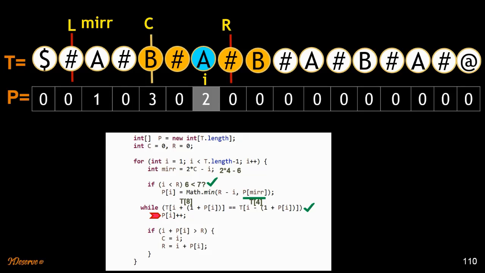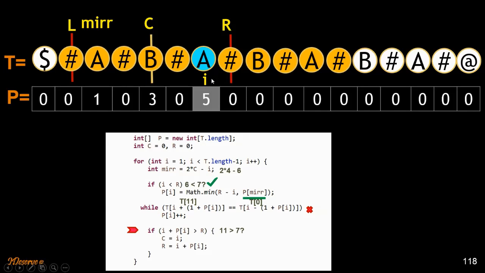So it becomes of length 2, and we try to expand it even further. We find matching characters, we expand, it becomes of length 3. Try to expand it even further, it becomes of length 4, and we expand it further, it becomes of length 5. And then we try to match the next characters, we see there is a mismatch.